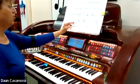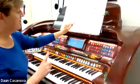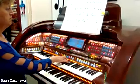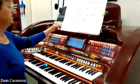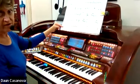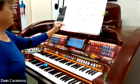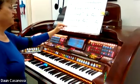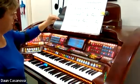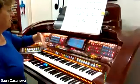Next measure, home. Under the A, we're going to put one note, and it's an F sharp. F sharp under the A, and it's the first space. Same thing when you get to the fifth line. Under the A for the word way, put an F sharp. Second measure, driving. Under the first B, you're going to put two notes, a G on the second line and an E on the first line. B, G, E.